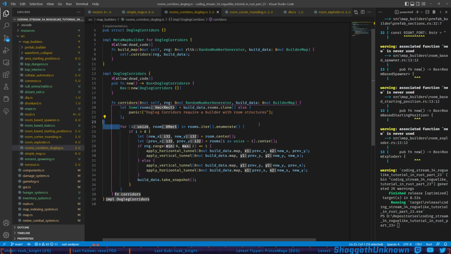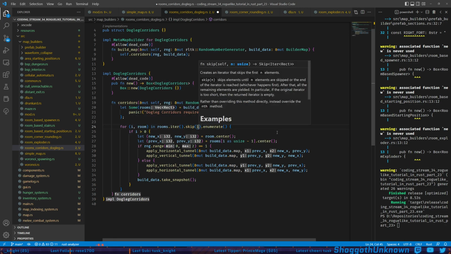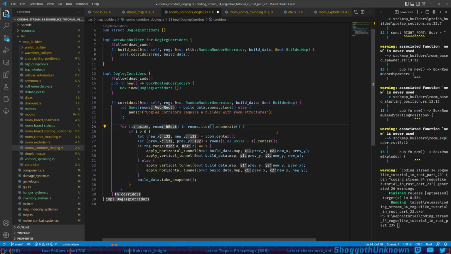Okay, so we enumerate and iterate over the rooms. If I is greater than 0, so that should just be saying that it's not the first room, right? Could we not also just do skip? Not sure why we're doing it that way. I might make that change as well once we run it. But we get the new and the previous room's coordinates, the center coordinates, and then we do this range to decide whether we want to do a horizontal and then a vertical, or a vertical then a horizontal tunnel. And that's it. Very simple.